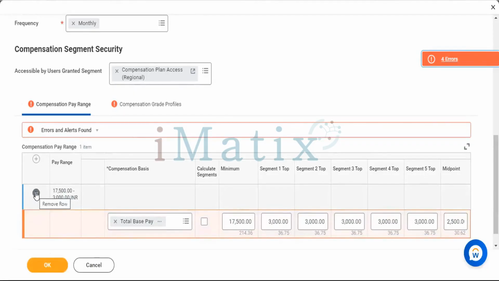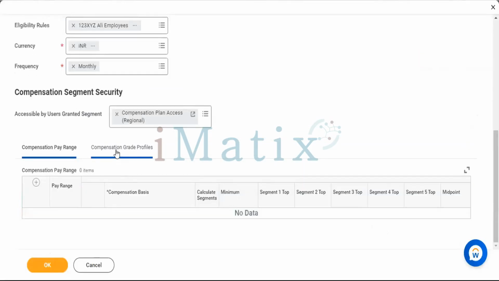Approval has not been activated to your systems in the compensations.